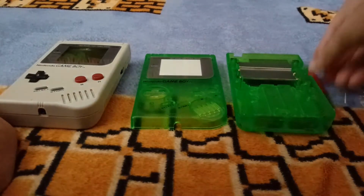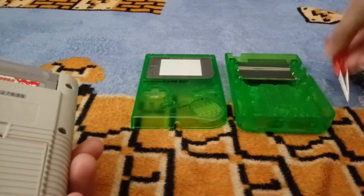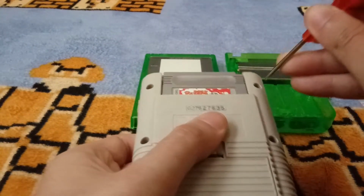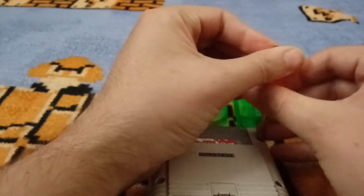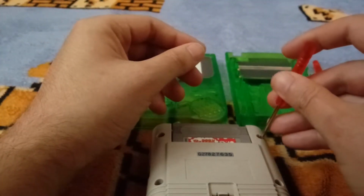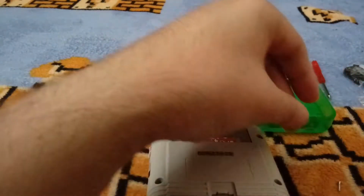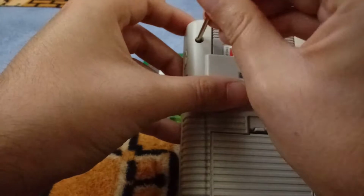Okay, so I guess we can go ahead and open up the OG Game Boy right here. Go from there. So yeah, it's pretty cool. It came with two different size screwdrivers. So, I'm guessing this one's for the big one. So let's go ahead and do that. Okay, there we go. Righty tighty, lefty loosey. Come on out. Aha! I love how they have the magnetic tips. So cool. Come on, come on. In there, sucker.